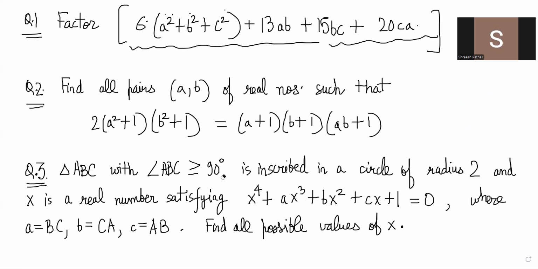So try it out. Question number 3 involves triangles, properties of triangles and quadratics. So you have to think about that carefully. It is a good question. For the second one, I think we have a kind of Lagrange identity. You don't need any additional information. You can solve it without using any such thing. You don't need any identities for it. It's basic. Whatever you know, that much is enough. So try these three. We'll discuss it tomorrow. Okay. Thank you.